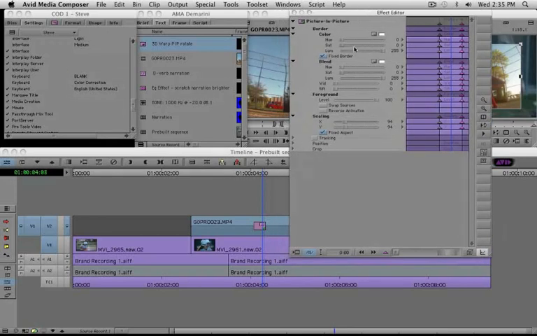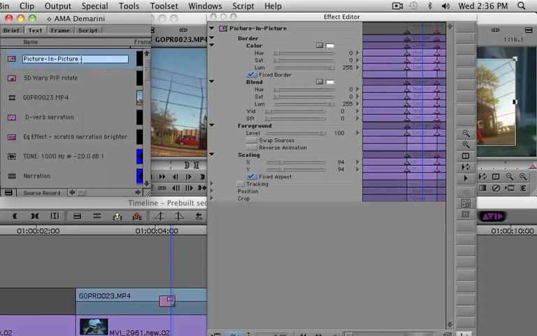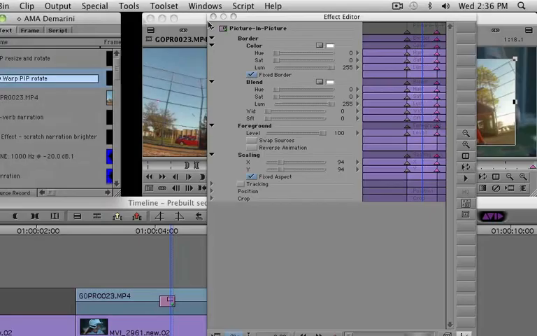So now that we've opened up this effect, we've clicked on it and we went into effects mode, that brought this up. If you see this icon up here next to picture-in-picture, this icon can be dragged to a bin. And now that it's dragged to a bin, you can name it something specific. If you don't like picture-in-picture, you can call it PIP, resize, and rotate. So you can name it something very descriptive and very simple, and that will sit in that bin.